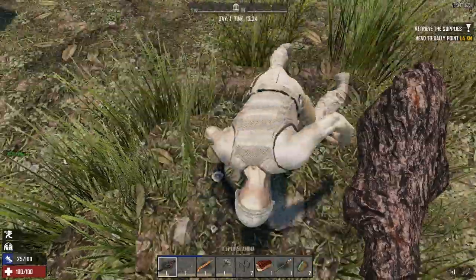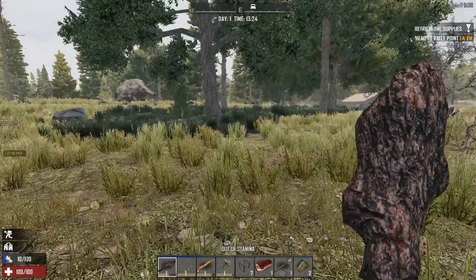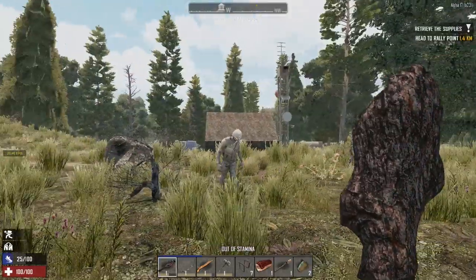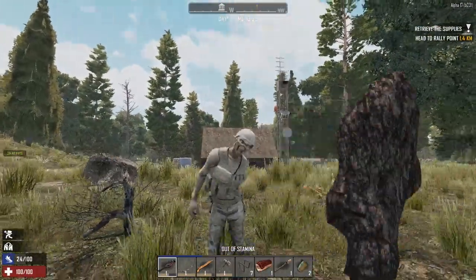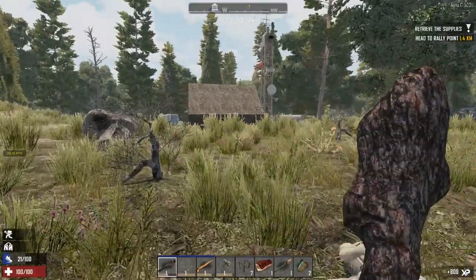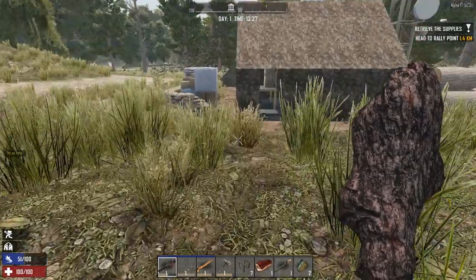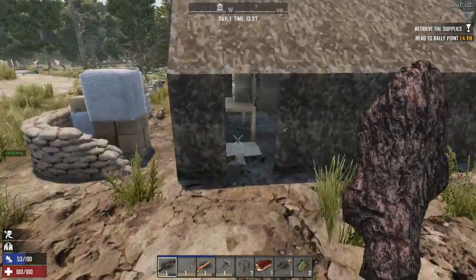He's got a... Oh, I'm out of stamina. I'm out. Look at how low my stamina is. I mean, I ate that food and it didn't give me anything. I'm gonna be out of stamina and dead before night. What happens when you run out of your max stamina?